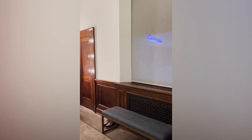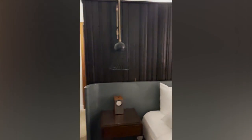And then around this little corner, check out these details. Amazing. Like, what were these used for back in the day? Because that's so cool. And look how huge these windows are, not to mention the TV. But look at that. Oh my gosh. Little desk under the TV. And then this, super cute.